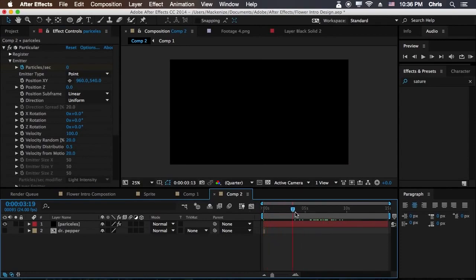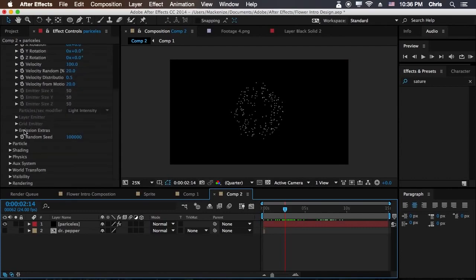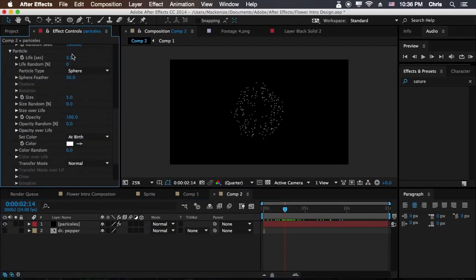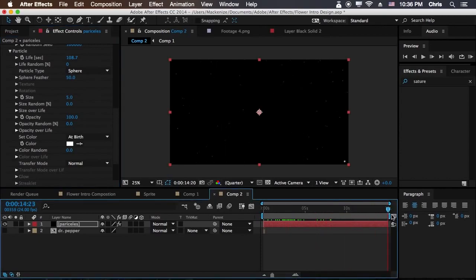So right now, since they're all fading out, it just looks pretty stupid, but we'll fix that in a second. Hop down to Particle, turn up the life. So these things will not die within the 2 seconds we're here. Okay, so now we've got more to work with.